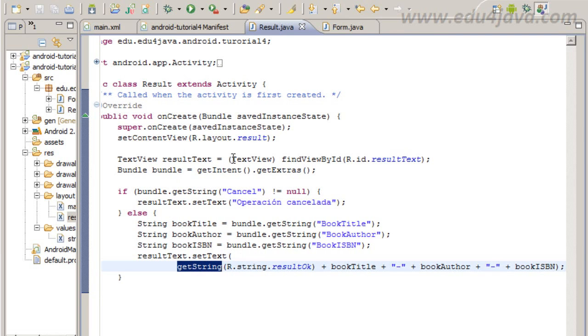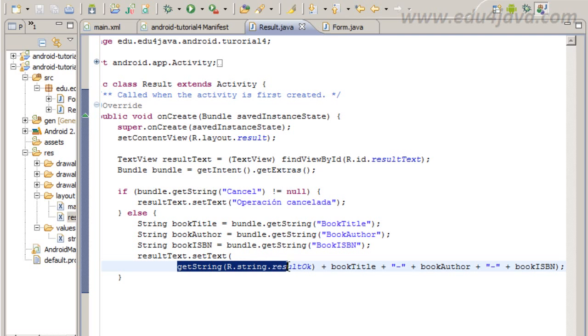The intent is not going to have cancel in the bundle, so we are going to end up here. Here we get from the bundle the book title, the book author, and the book ISBN that we are going to use to fill the result text, as you can see here.